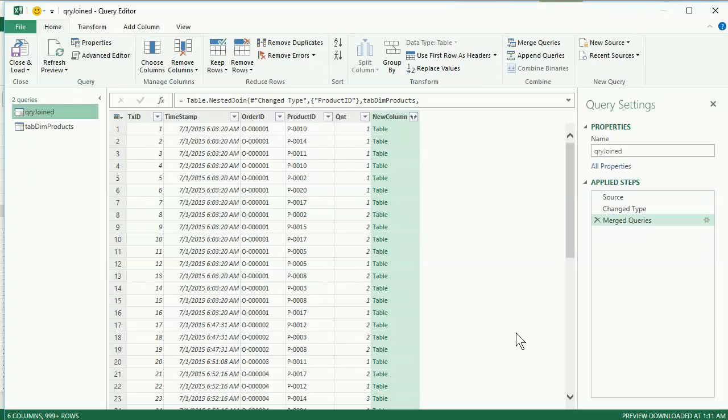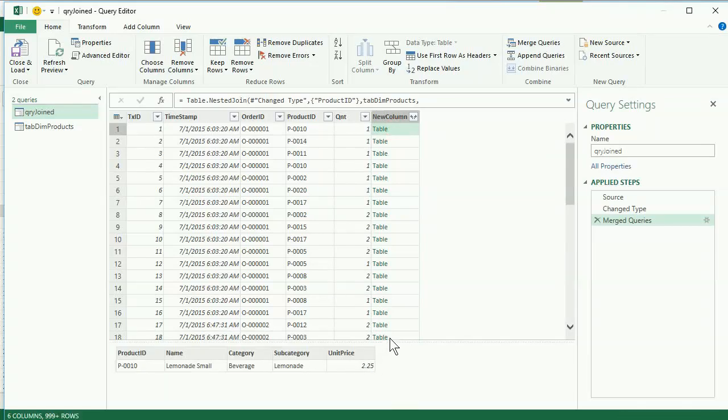Now, when you do this, you actually have to do it in two steps, which is a little confusing if you're thinking about VLOOKUP. The first step is to join the column here, and the second step is to actually expand it outward. So we've added our joined column, and if you'll notice, where was that when we were looking at P02 down here? Here for this transaction where the product ID was P02, we've now got this new table which had the row from that other dimension table for product 2, and the name and the category, the subcategory, and all that stuff. So when we expand these out, we'll get all the new columns.